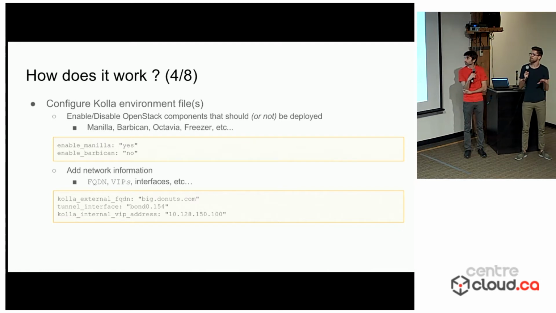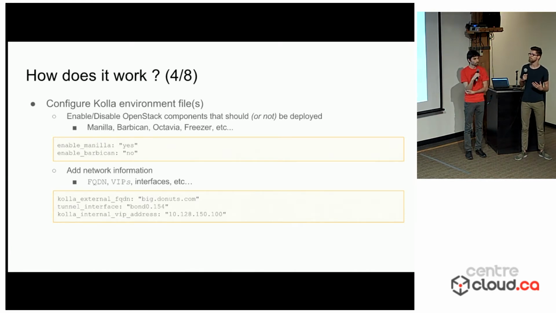An important part of the Kolla deployment is to choose what you will deploy. By default, there is a file in ansible/group_vars/all.yml that contains all the variables used by the Ansible roles. These values are the default values, and they can be overridden because maybe you don't want to use Barbican and you want to use Manila. So you will not change this file. You will have to create a new file in /etc/kolla/globals.yml and change the values. For example, here we will enable Manila and disable Barbican.